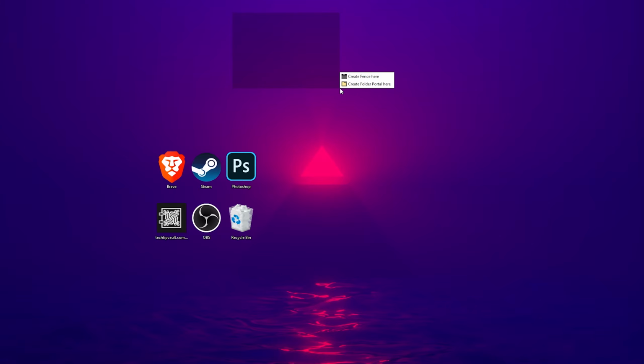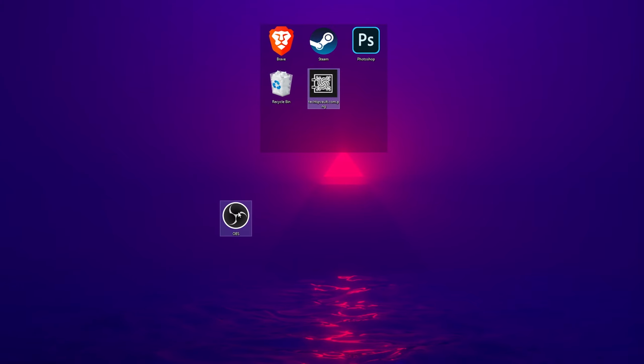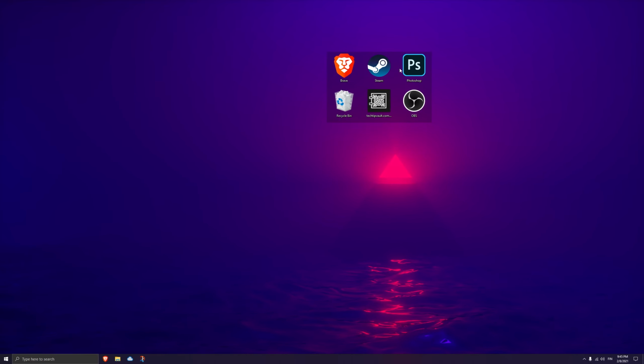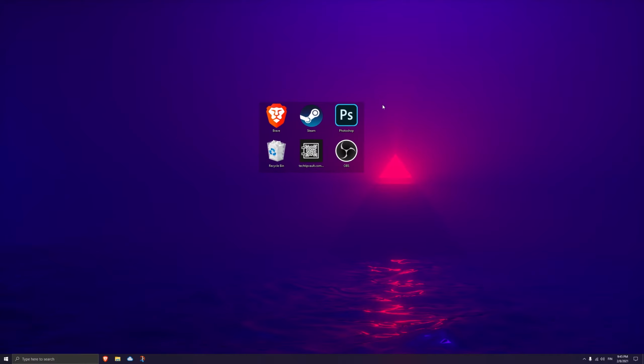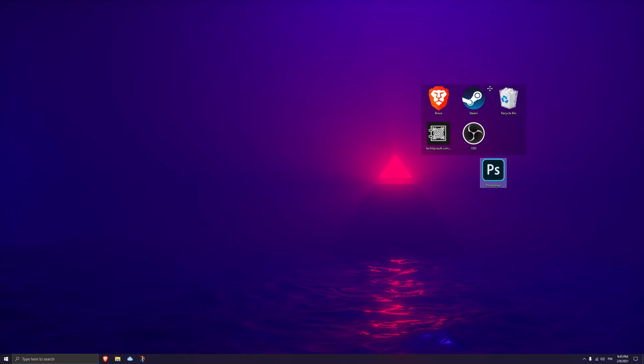Now real quick, the main functionality of Fences actually is that you can create these boxes on your desktop called Fences, and you can organize your desktop icons on it, and they will basically stay cleanly in the box, and you can drag the box around, you can add labels to the boxes, animations, all kinds of cool stuff. You can even have scroll bars in the Fences, so you can just have one row of icons that you scroll through so they won't take so much space. But that's enough of that.